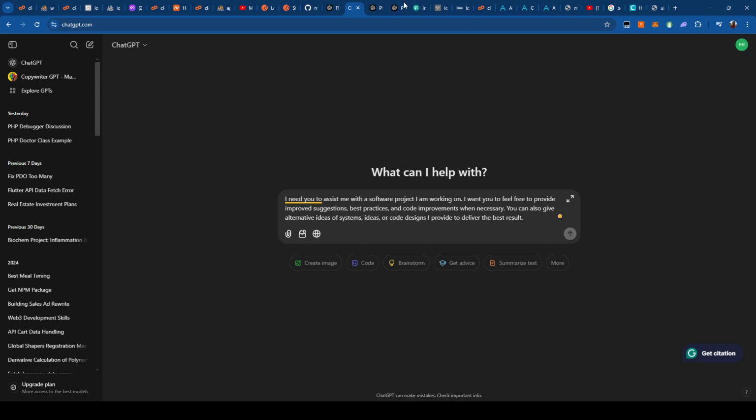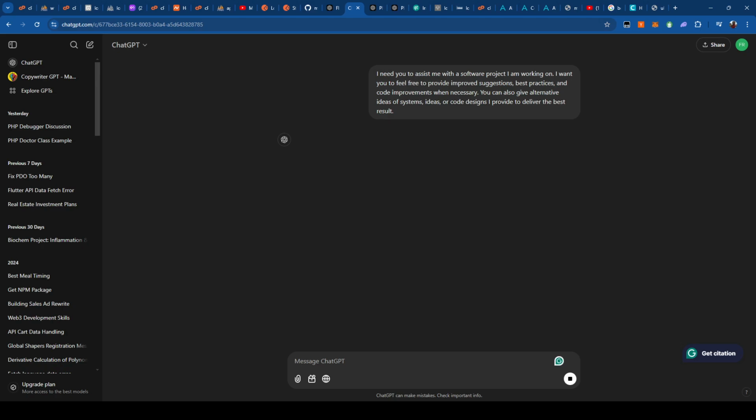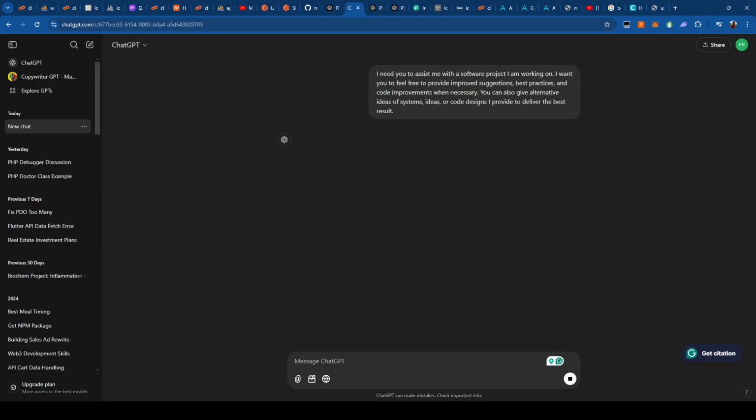So I did this and I gave it the prompt. The next thing is for me to provide it with predefined, pre-written code, so that it will understand the code structure I'm working with, the kind of design I have, and what I want to do. See the result it gave me. Got it. With this, I've created a bedrock of what you want to do.